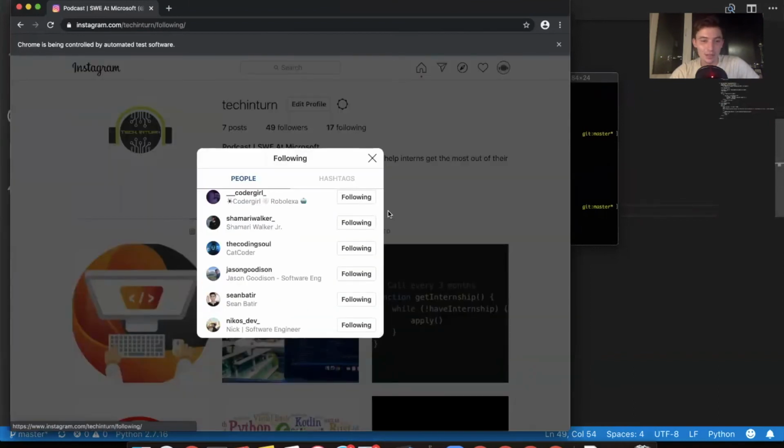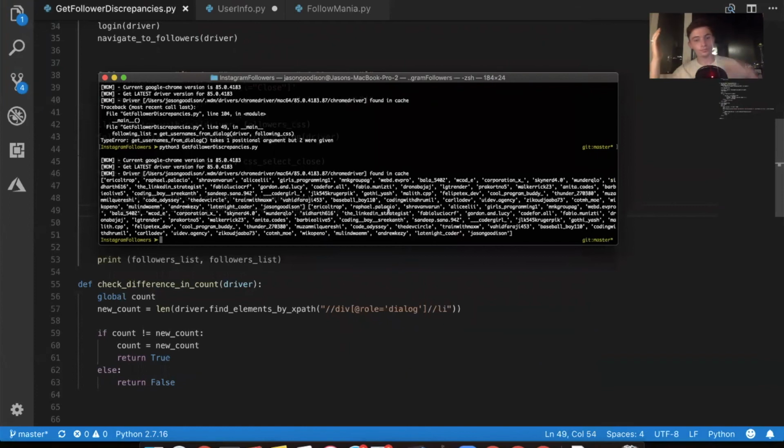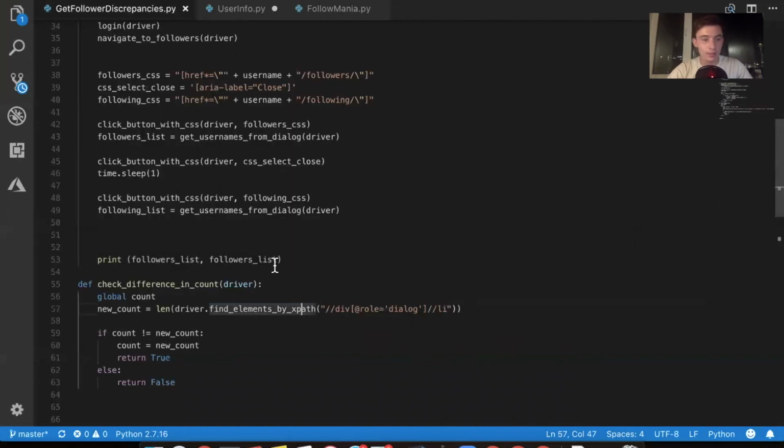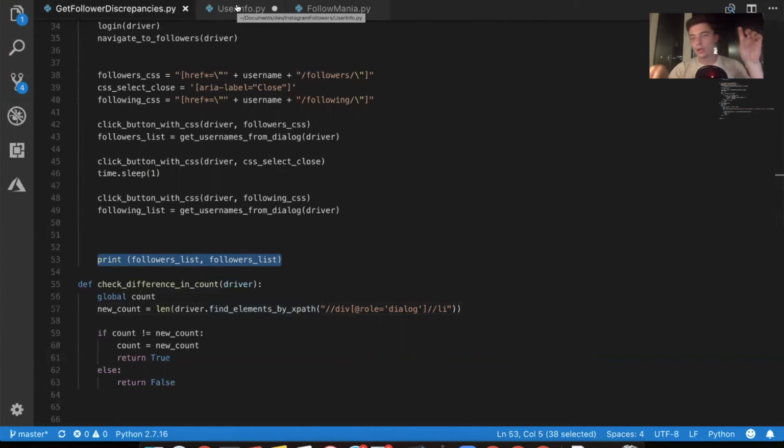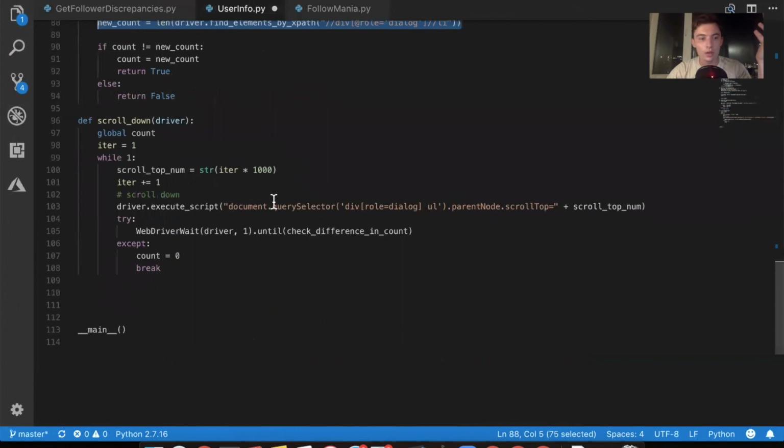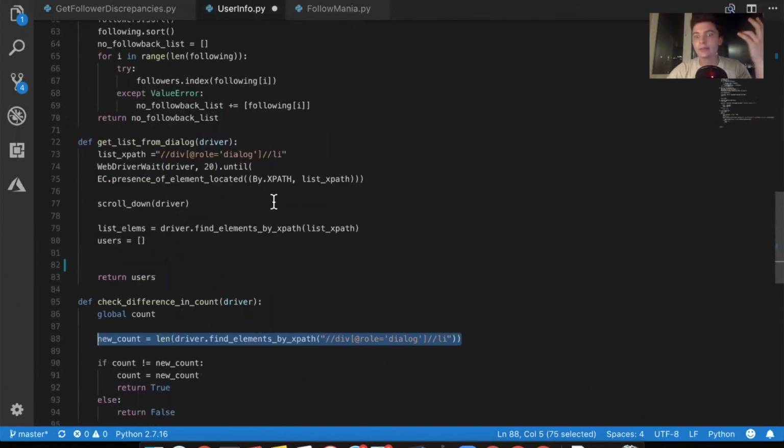So, all right, there you go. Now we printed all of them. That's perfect. We got both lists, we printed them, and that's it. Like that's 90% of the way there. Then it's a small little algorithmic programming thing to say, all right, now look at the people I am following and check if each of those people is in the list of people that follows me. It's a really simple programming exercise.